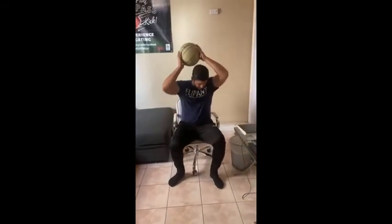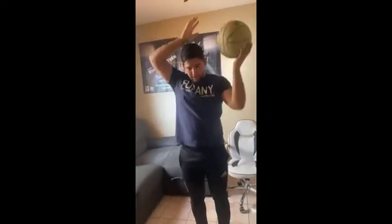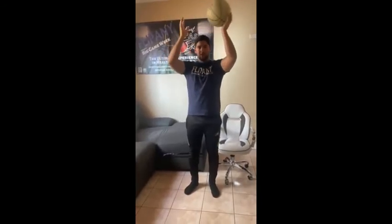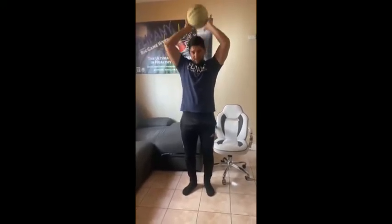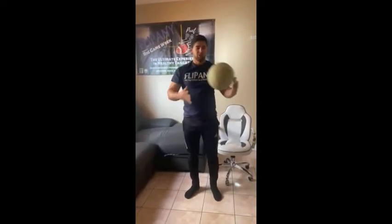Some of the things you can do is you can move the ball over your head. You can toss it around over your head. That's a little bit hard, but some of you guys can do it. You can toss it over and catch it. Some of the drills you can do — just toss it around. I'm just trying to catch it. It has good balance.